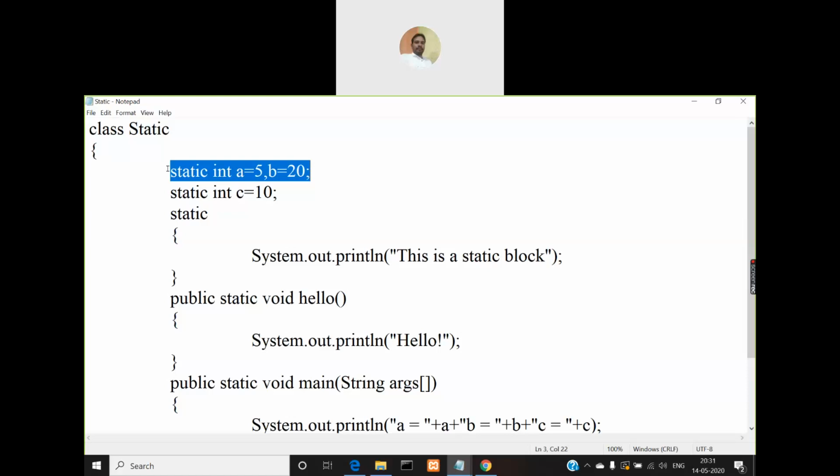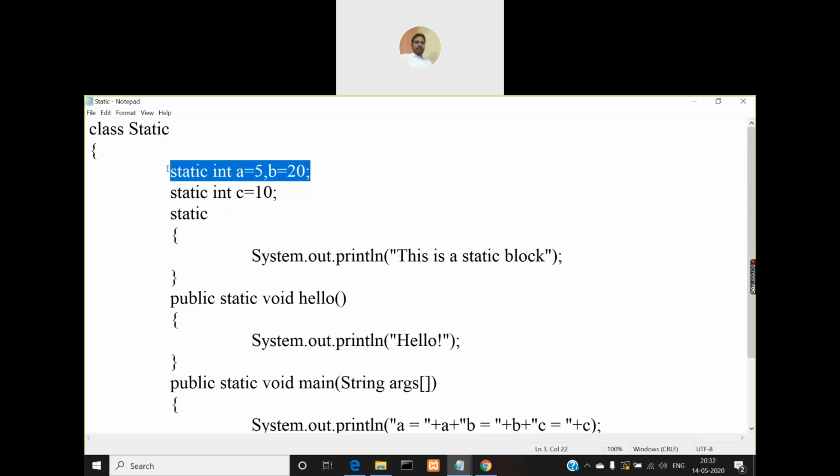So the remaining water will be available. That means whenever one person makes some change to the water bottle quantity, the second person will be able to notice that change, because it is being shared by both people. But alternatively, if there are two water bottles, exclusively one for each person, and one person consumes water from his bottle, it will not be reflected in the other person's bottle, right?